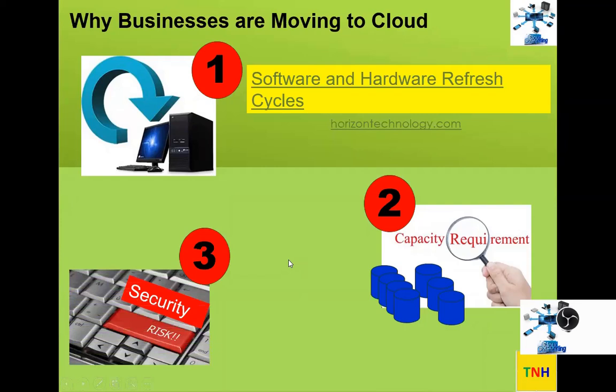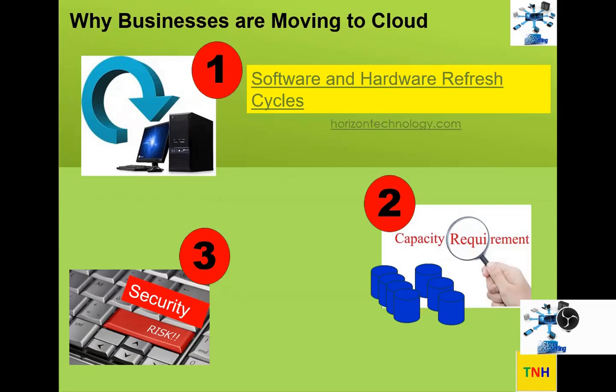Yes, very important: security, right? Security risks. Day by day the breaches are increasing, attacks are increasing. If you take the responsibility of maintaining this in a data center, right? And not only a data center; even in an office environment, wherever you have computers, breaches can happen. There can be security issues, right? So as long as it's under your control, you are responsible.